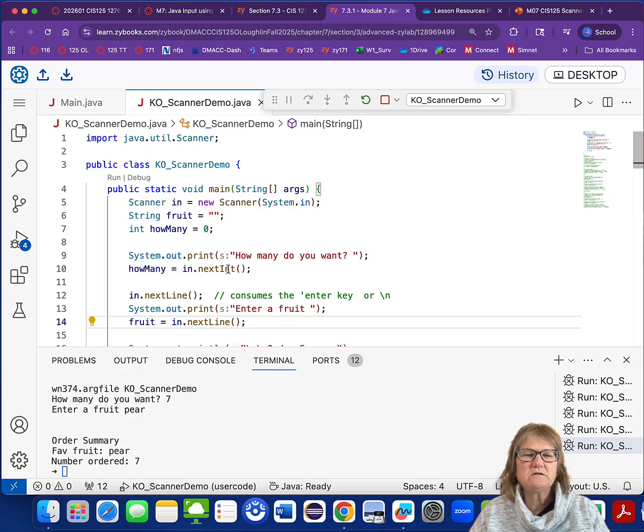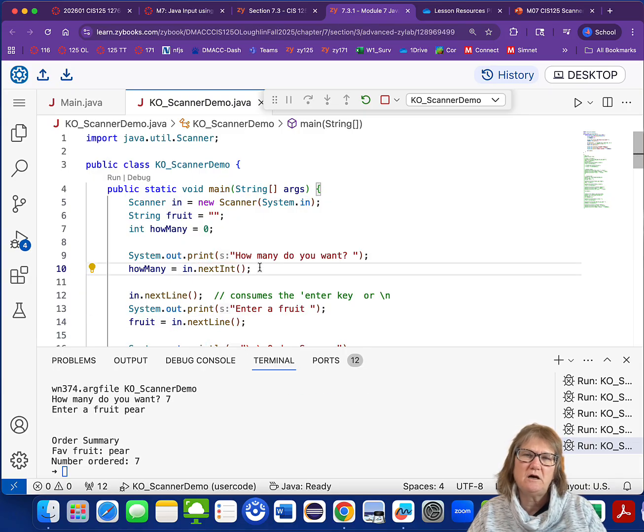The other thing, it doesn't matter whether you are reading in integers or if you're reading in doubles, whatever the numeric data type is, it's not going to matter. And remember, our first little execution of this was when we had string data followed by numeric data. When you have that situation, then there is no issue because the numeric data is looking for numbers only, and it's not going to worry about a new line character being left on the input stream.